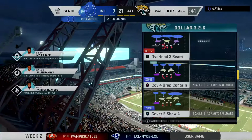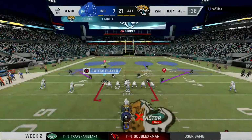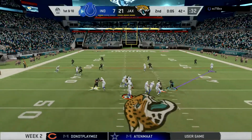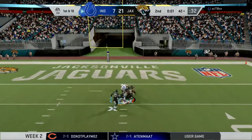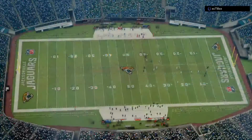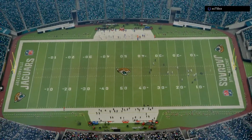Now a timeout taken. Perhaps a chance for one more quick play and then another timeout if they hurry. We'll see. So the big play gets them across midfield now for 1st and 10. Here's Brissett. He's going to loft one deep over the middle. That's going to be caught. Now the Colts will use their third and final timeout. And as the two teams talk it over on their respective sidelines, we take a break.